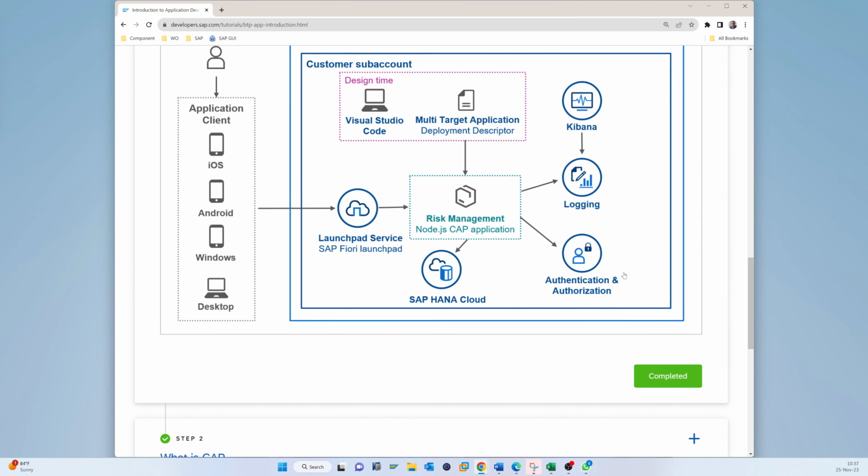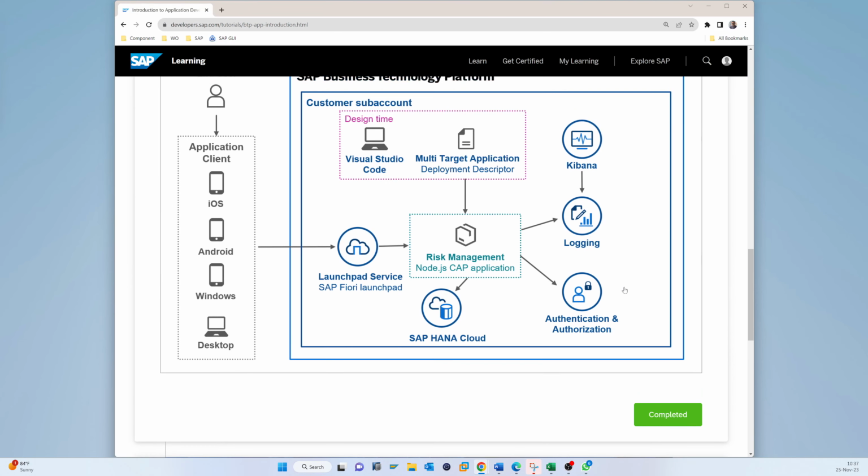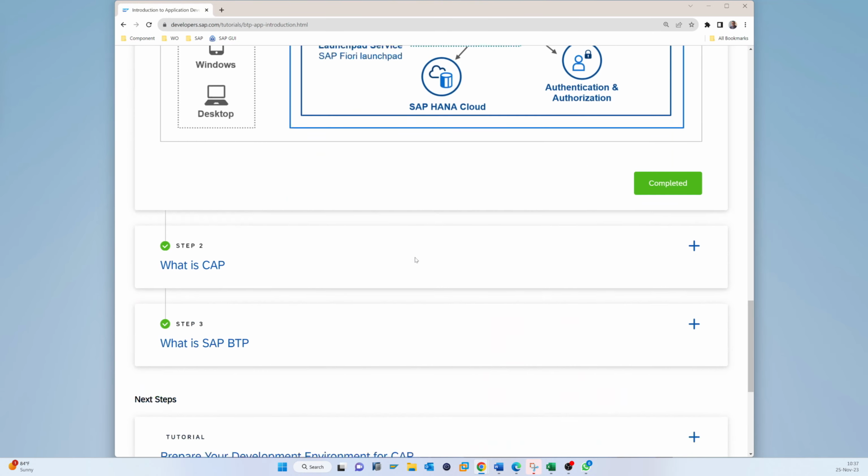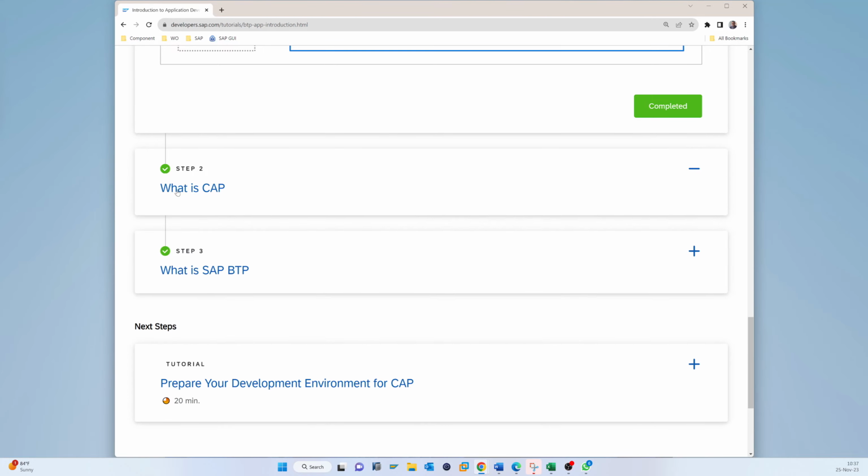After that, it will check the authorization and authentication. Based on that role, it will log you into your risk management system, and for the design we will use Visual Studio Code and MTA.